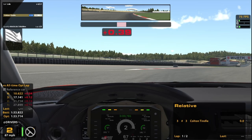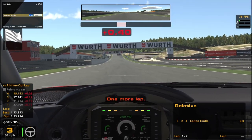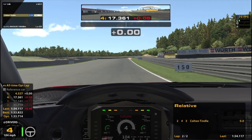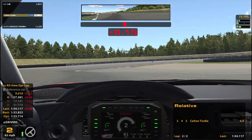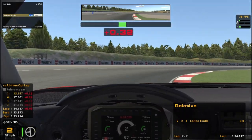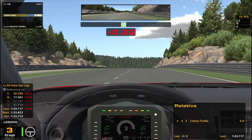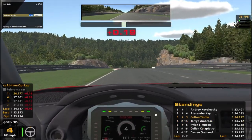Get this thing turned, kind of like lifting the throttle up, kind of shifting the weight around. Okay, we're about 4/10 off the optimal. I'm okay with that. That's not so bad. 34s. Be cool to get in the 33s, but that might be tough. I like to kind of keep it like inside here. This thing's low powered enough that I think the shorter route seems to work pretty well, but I could be wrong. What's the pull time?